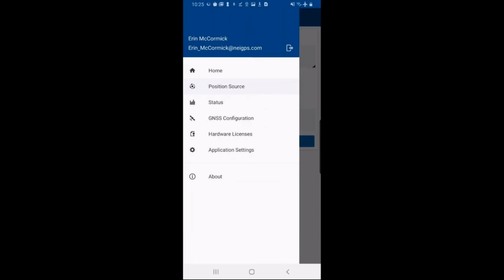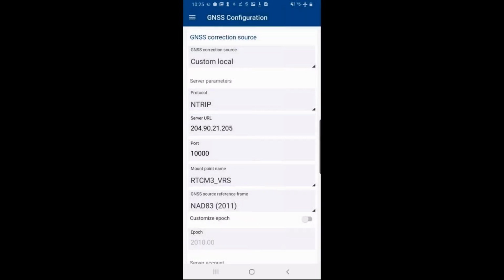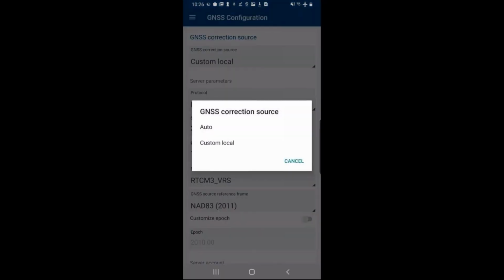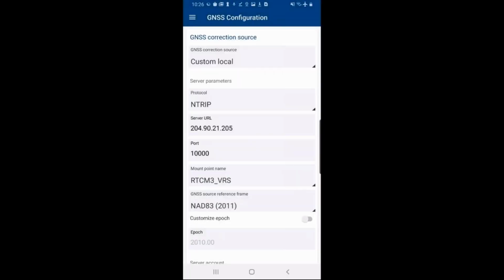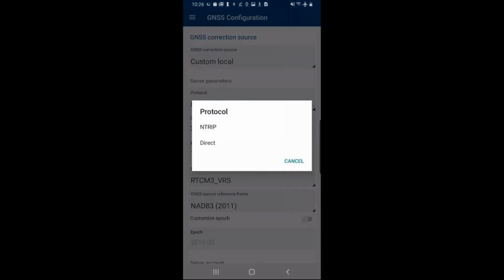And then once I have that, I'll just go ahead and go into my GNSS configuration here. I've already kind of configured this, and we have all this documented too. I'm going to select the custom local NTRIP protocol, which is what you use for our networks.